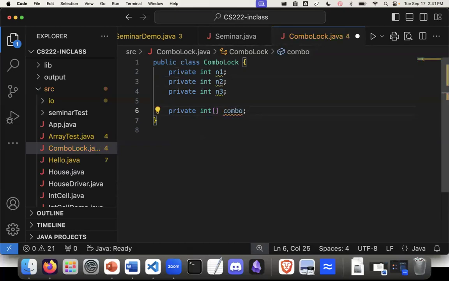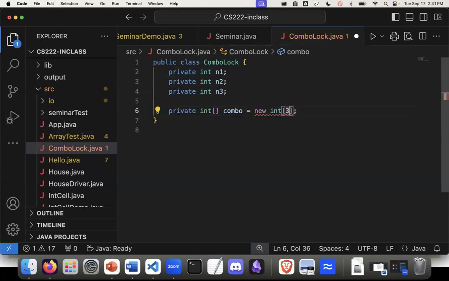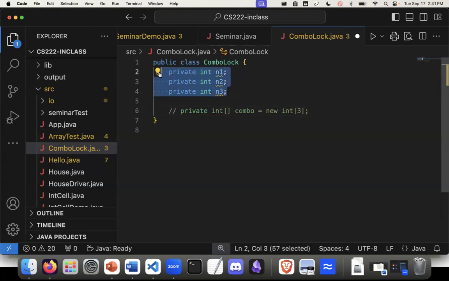We could save it in an array, where number 0 is the first number, number 1 the second, and number 2 the third. We could do that too. I'll leave it as 3 separate ints, but just know that there are options.